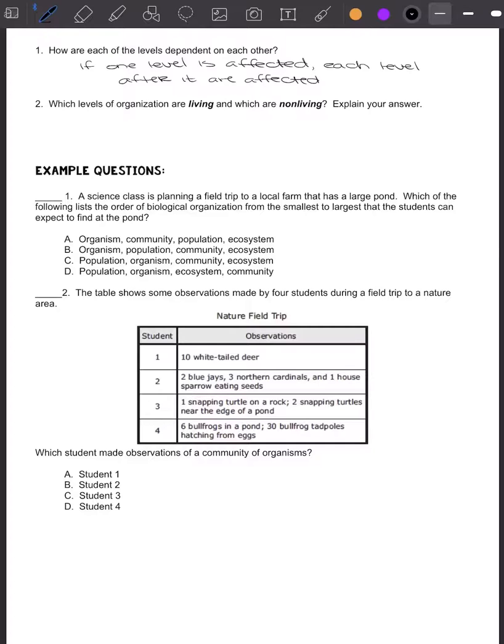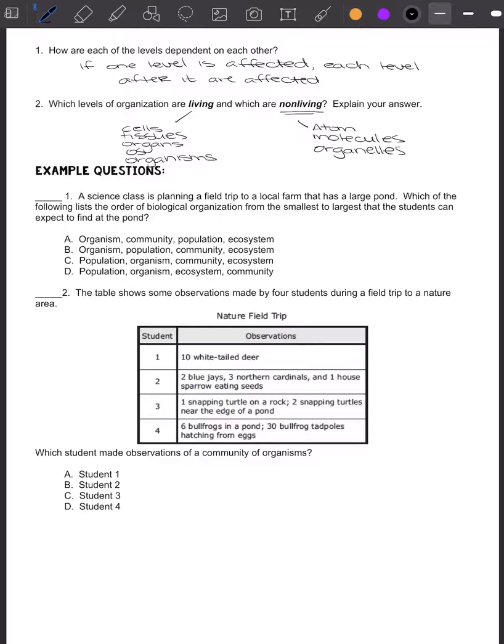My non-living, those were kind of everything at the bottom, non-living. That was the atoms, the molecules, the organelles. But by the miracle of science, electricity, and all of those things, everything above that becomes living. So living starts at cells, tissues, organs, organ systems, and organisms, etc., etc. So let's take a look at these sample questions.